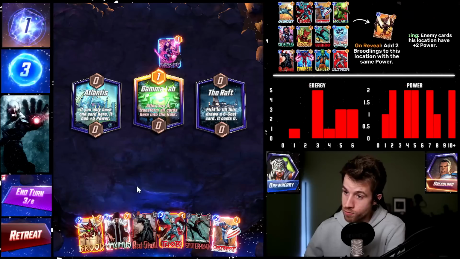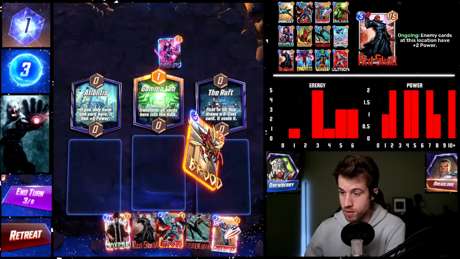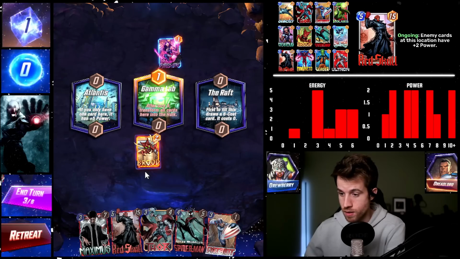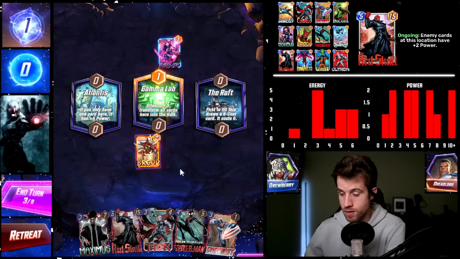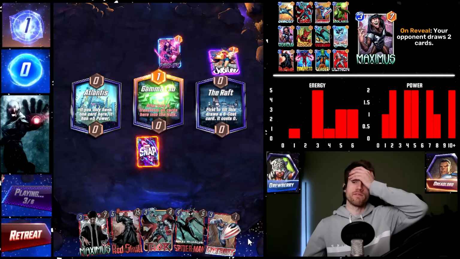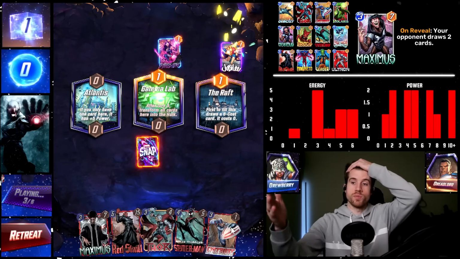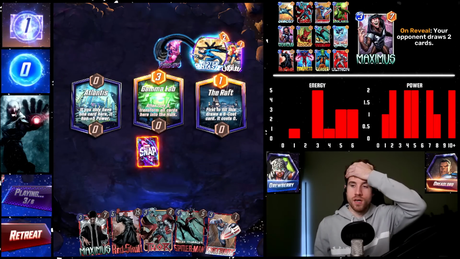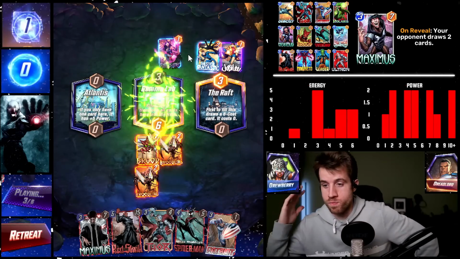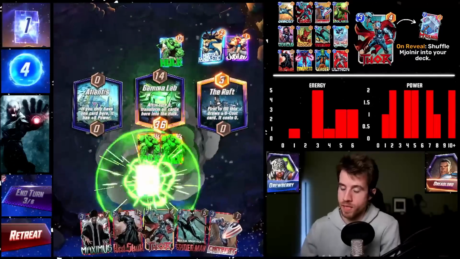Oh, well now we have quite the decision, huh? We could get the free 6 or we get the free Hulks. Probably the Hulks every day of the week because the raft won't be as good. Oh my gosh, he goes for the raft. You could have Jubileed Gamma Lab, dude. Oh my gosh, you could have Jubileed Gamma Lab. What have you done? I hope you better have Shang-Chi with that kind of play.